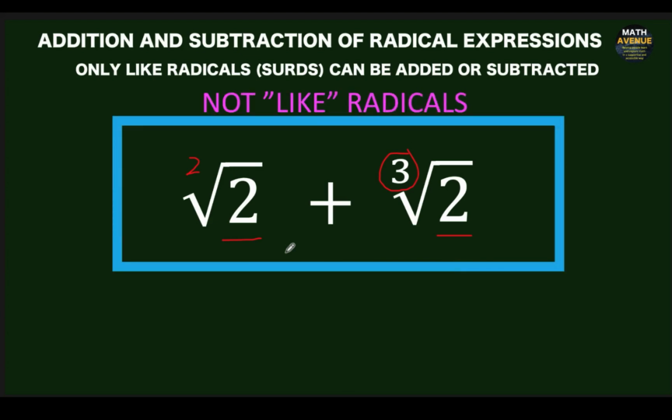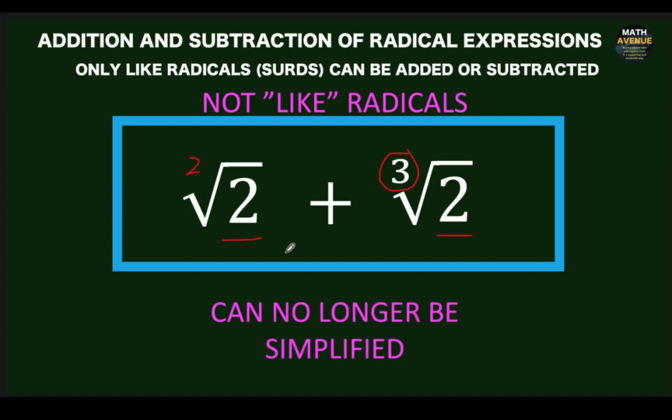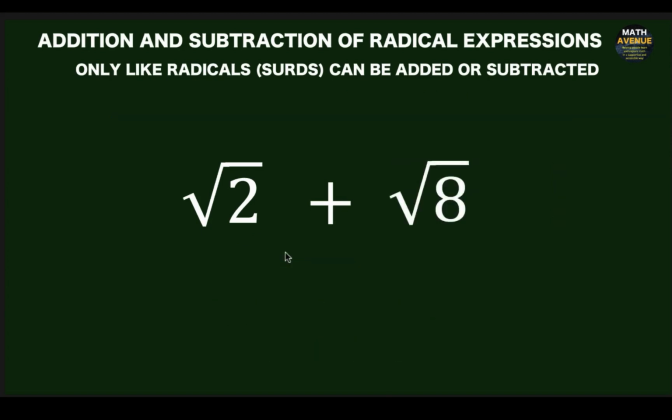Mas puzzle po ko ta kung permisa na sinang bakong like radical. So, as in bag, iyon na mismo itong given problem. Halimbawa po, ikaw kita ng square root of 2 plus square root of 8. Ano po ang sign ng indices? Ang index po igdi is 2, ang index igdi is 2, parehas ng indices. Pero ang radicand igdi is 2, ang radicand igdi is 8. So, obviously, 2 is not equal to 8. So, ang isipon ta naman po is, yun na yan ang final answer. Bako po yan aron kayan.